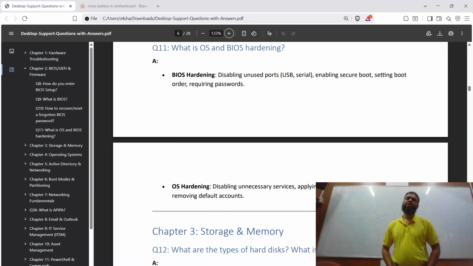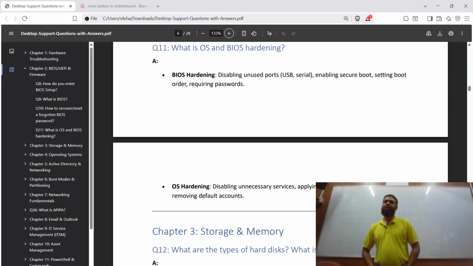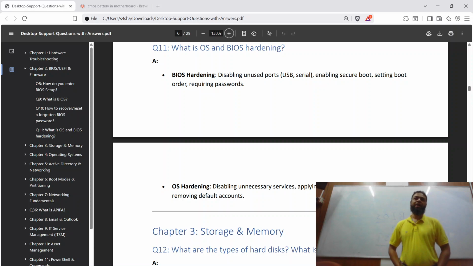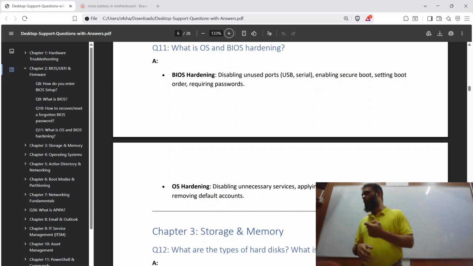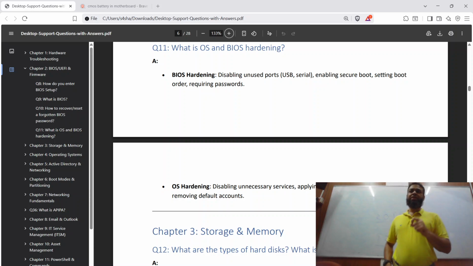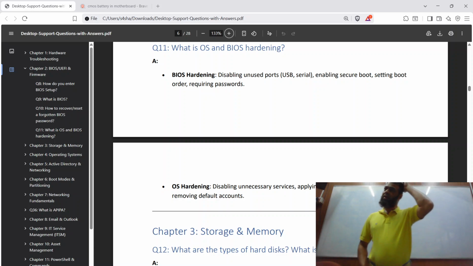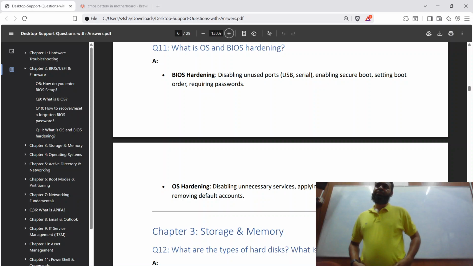Let's say these guys will get a USB pen drive anyway. If they want to boot Kali Linux, if they put in the pen drive, they will immediately boot into their Kali Linux. So what we will do, we will keep that hardware locked. You will have a lock pack. You know that, right? You can lock the PC. You will put the BIOS password and you will lock the PC so that nobody can remove that.